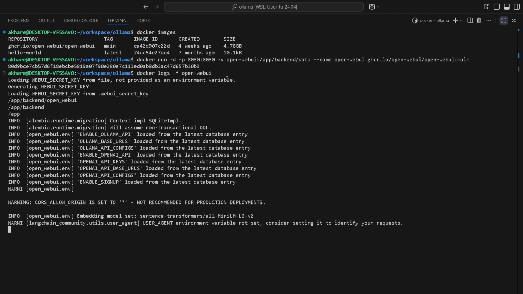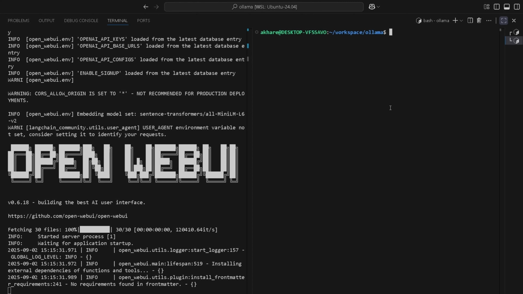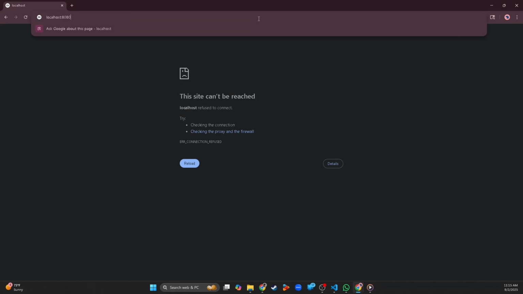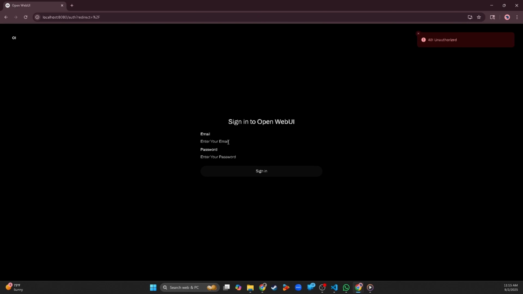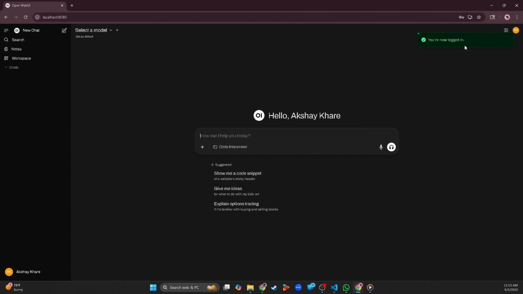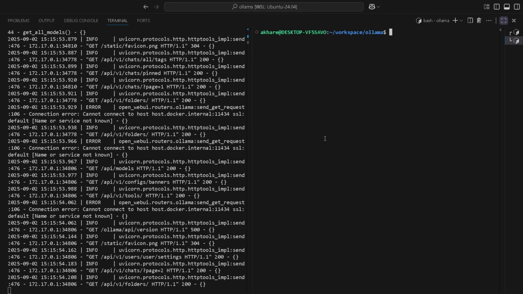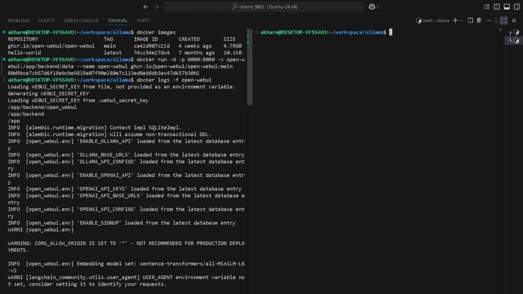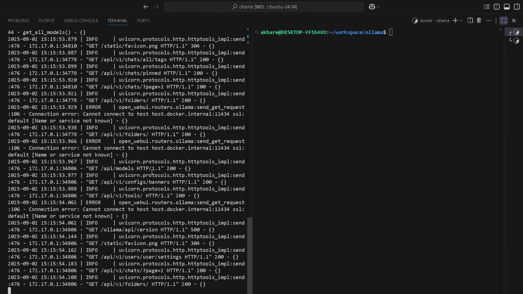This will take some time. Now, when this is running, I can go to localhost 8080, and you can see that it's expecting me to use my existing email, because I logged in earlier. Otherwise, it would have been a new one. What happened to me earlier was I lost my password. I forgot what I gave, and I got stuck in a rabbit hole of trying to recreate it. I forgot that when we run our Docker image with this -v option, which means a volume, even if I stop this, remove the whole thing, and restart it, it won't reset.